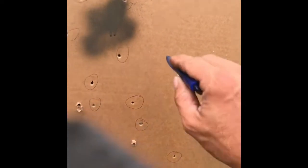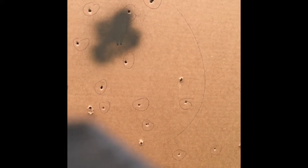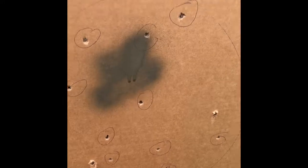But looking at this, that's not bad. Actually, pretty happy with that. Now let's go over to the Remington. Now look at this. This is really nice. This had no previous impacts on it. Look at this tight pattern right here.